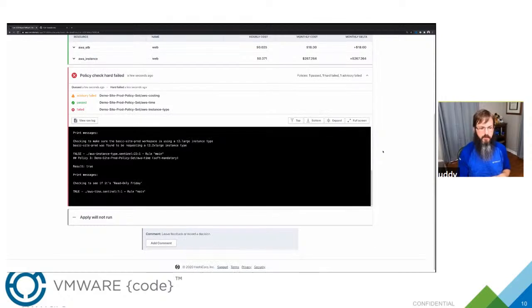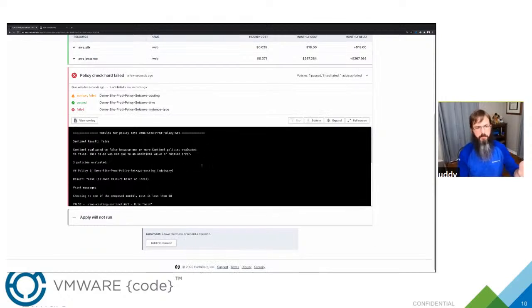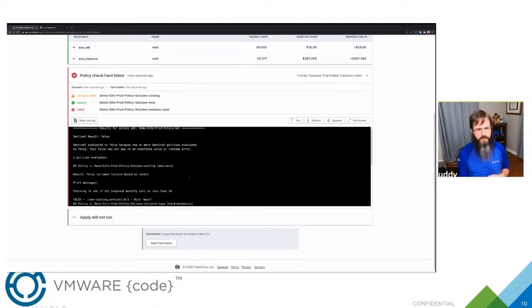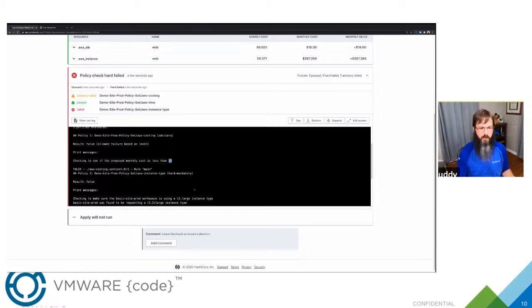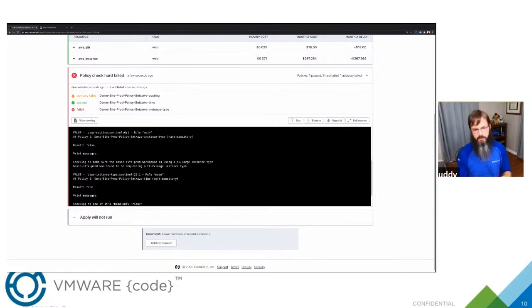Going back up through our different policies, you can see that our costing one is still set to 10, so this is definitely going to fail. This is never going to pass, so no worries there. But our instance type is where it catches something interesting. We saw our policy before was looking for that t2.large instance type.